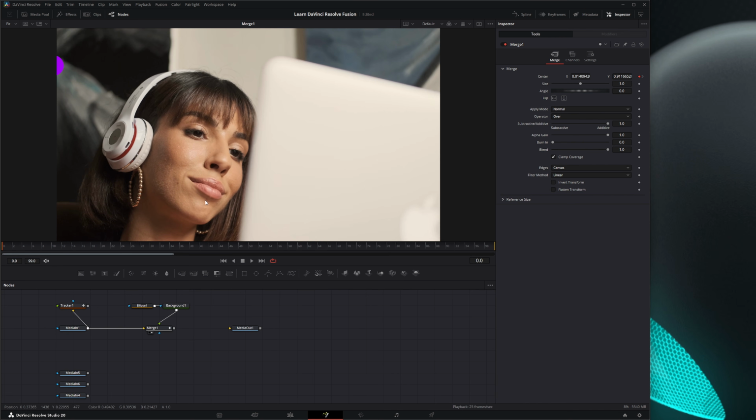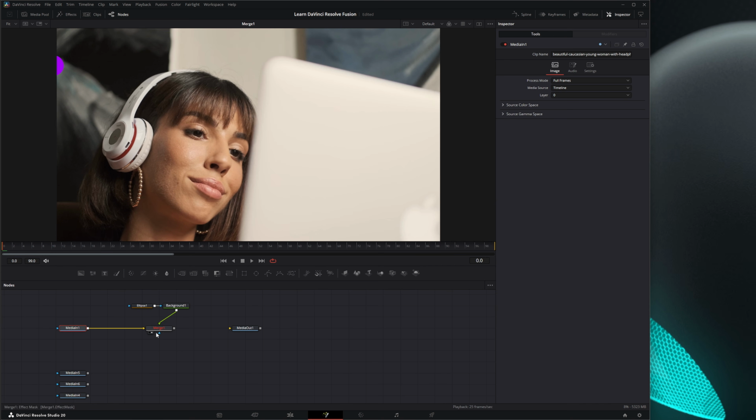Now, additionally, we can use this for fixed jobs, like if we needed to say remove this mole or something like that. But I'm really not going to get into that with the tracker node today, because we're going to do a whole episode on cleaning up and fixing and correcting stuff using the tracker, not using the tracker, doing all different scenarios to where we can clean up and fix things within our shots.